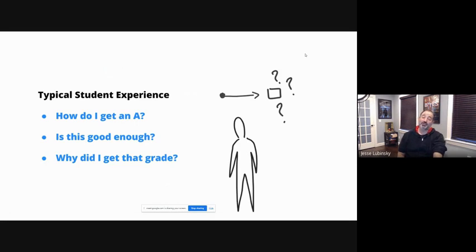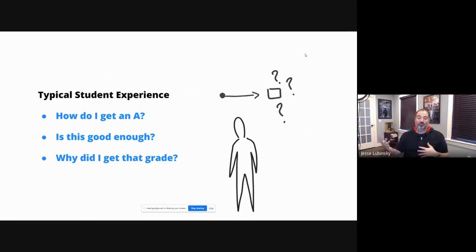Or in some cases, our students aren't asking themselves how to get an A. They're asking how they can pass or get a B or whatever. But is this good enough? And why did I get that grade? Ultimately, I think we know that if students don't know where to start or where to go or what to do next, they don't know what to do and when.